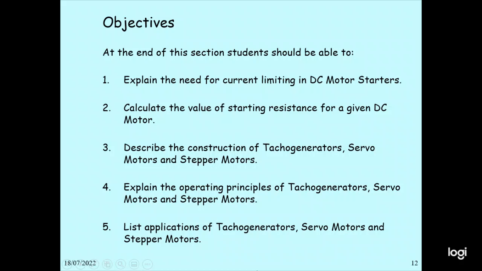At the end of this session, students should be able to explain the need for current limiting in DC motor starters, calculate the value of starting resistance for a given DC motor, describe the construction of torque motor, tacho generator, servo motor, and stepper motor, explain the operating principle of tacho generator, servo motor, and stepper motor, and list the applications of the tacho generator, servo motor, and stepper motor.